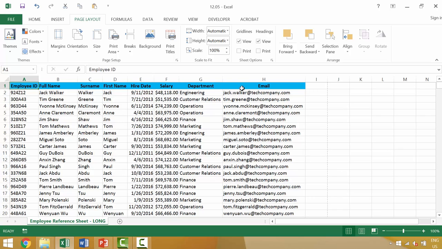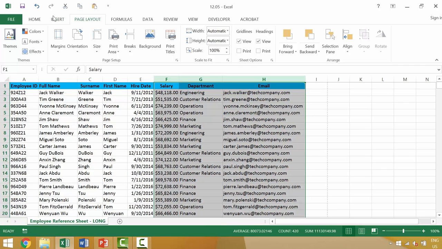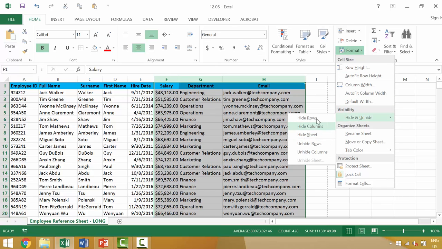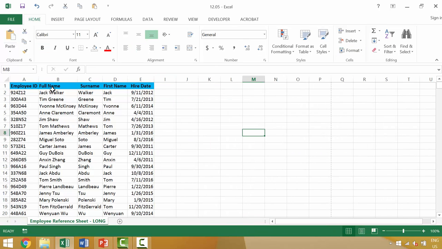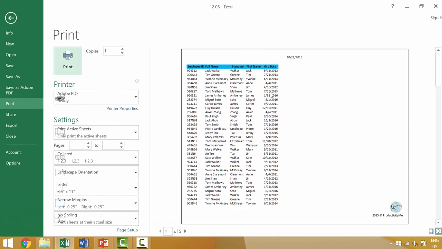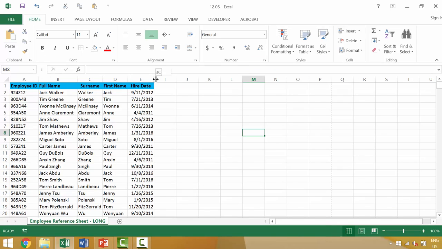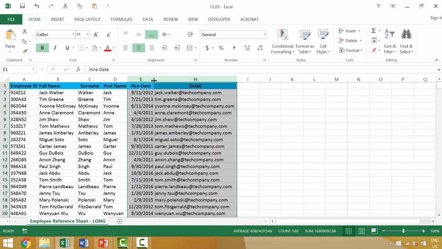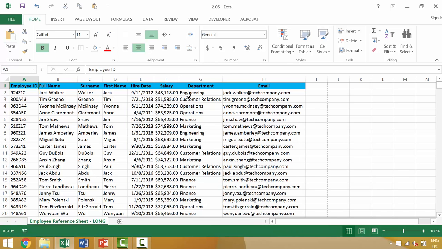Of course, you could hide these individual columns by selecting them and then going to Home, Format, Hide Columns. That would be one option, so that when we press Control P to print, it only shows those individual items. But there's another trick you can use in Microsoft Excel. Let's first unhide these by selecting and then double clicking. The trick we're going to discuss today is called setting a print area.